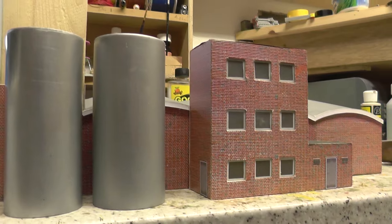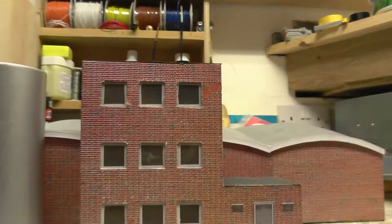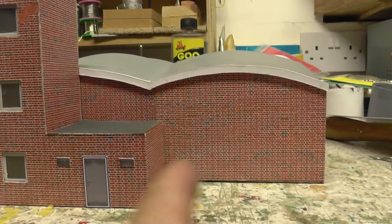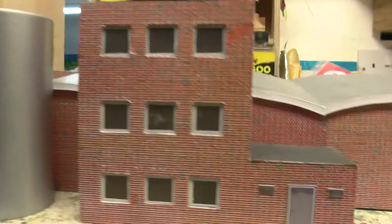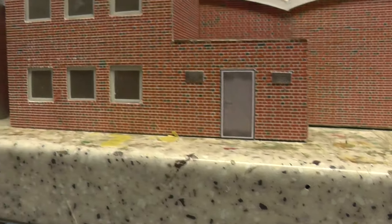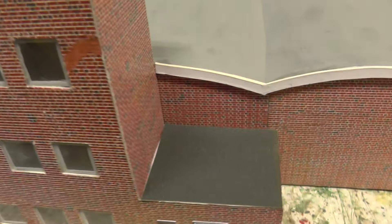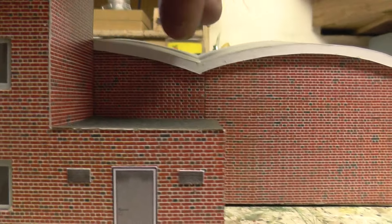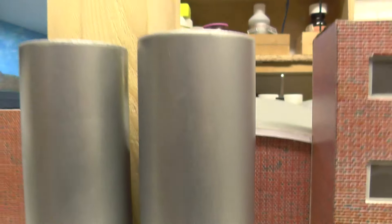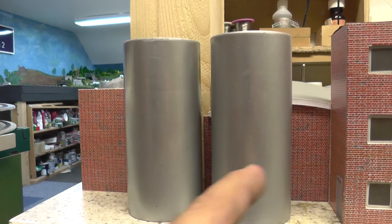Here we are, another evening done. Just made up this office block — done my usual, made my own windows. Not a lot else to say about that; it's filled in that bit. Got a big filled tank to put across here with a button wall around. Do that next. I would have thought this is perhaps a boiler house, so I'll put a flue up here. And possibly run a little bit of fascia around. I've used a bit of wet and dry for the roof finishes on those two bits, and also cut out a bit of mount board to make up a fascia on the back and through there. Then make up the tank and the button walls.